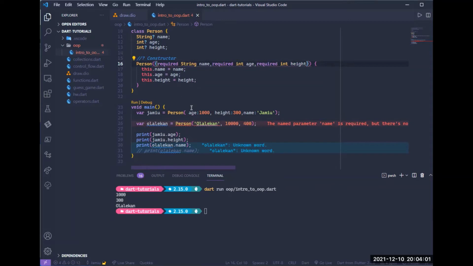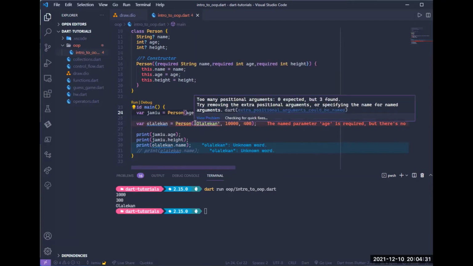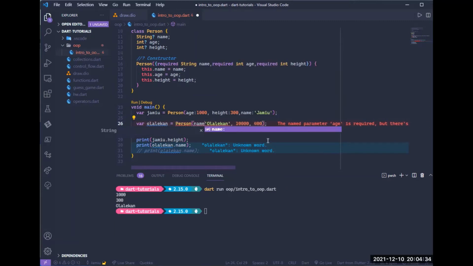because we don't want to keep remembering the order. That was the word I used for it. We don't want to keep remembering what order we placed our arguments. So these curly braces are just helping us. We can place the arguments in any order we like. That's why we need these curly braces here. I mentioned this when we talked about functions. If you go back to that video, maybe when we finish this session, you can go back to reference it. So now for Olalekan, we need to put the name, then the parameters age and height. So there is no issue anymore.